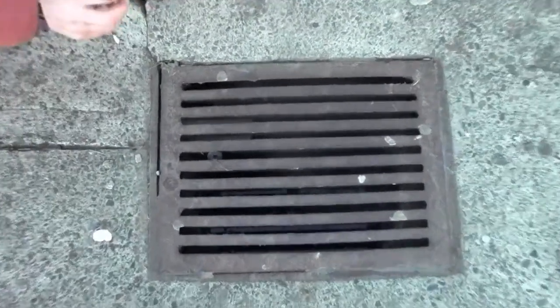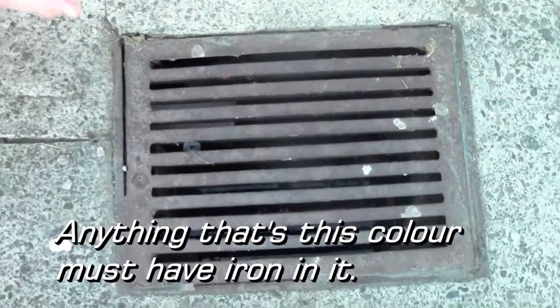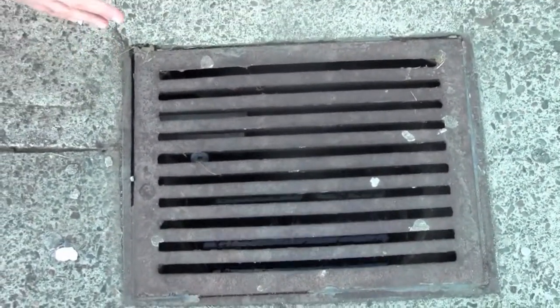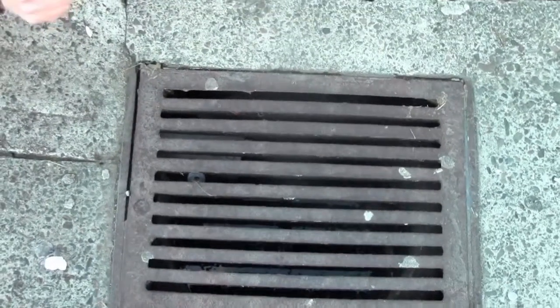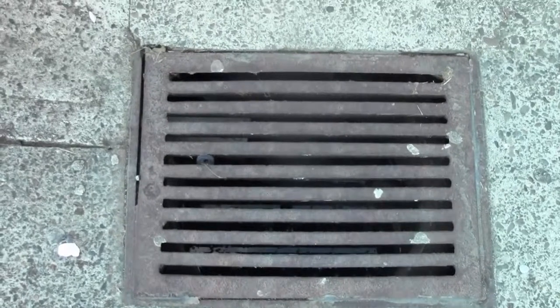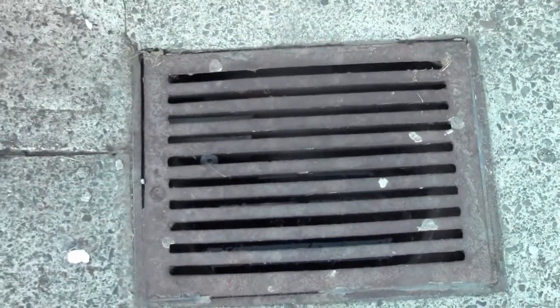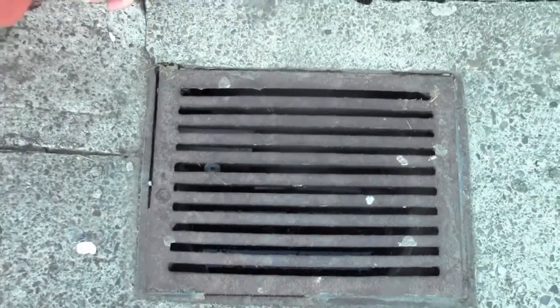This is a rust colour. This is a classic rust colour. Anything that's this colour must have iron, because the corrosion for everybody else is different colours. So if it's got this colour, it is iron. Would it have been this colour when they first got it? Yes. It might have been a bit darker or lighter, because it's got dirt on it now. So solid.